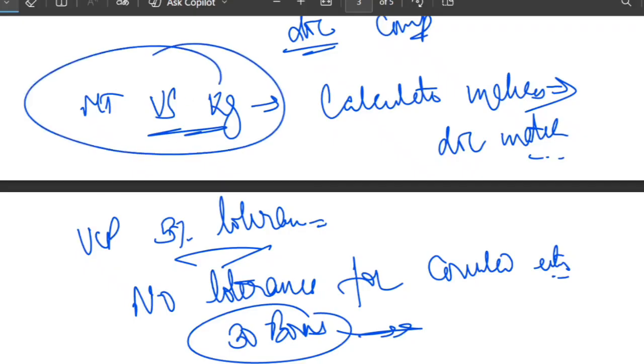So again I am repeating, see what is learning. Learning is very important because in the next examination, most probably you will get the same conceptual question but in a different format. So you should learn, you should know the concept. The first concept is that MT versus kg difference is allowed if mathematically same. It is supported by UCP article number 14D.